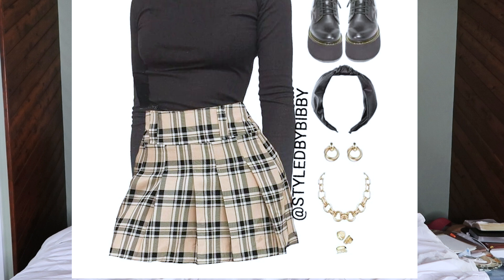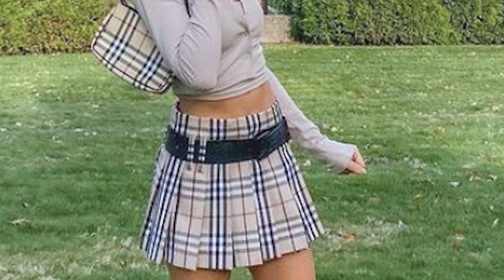The second photo, I like how it's high-waisted and the structure of the skirt. For the third photo, I liked the waist width of the skirt, how it's much more wider than traditional pleated skirts, and it gives you enough room to add like a thick black belt. What all skirts have in common is the Burberry pattern. I love the Burberry pattern, not so much the Burberry price, so I decided to make my own.